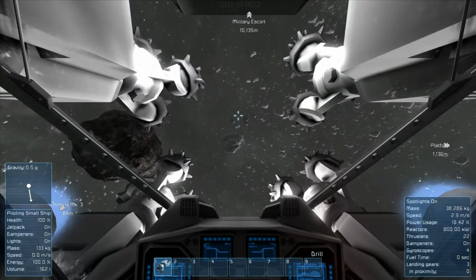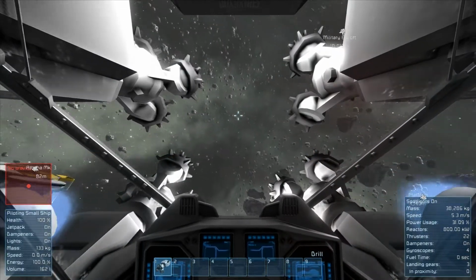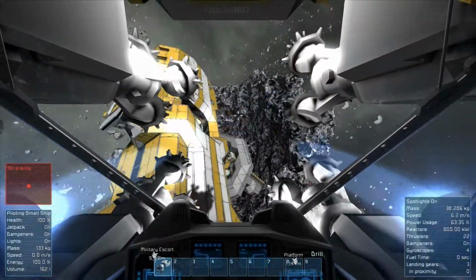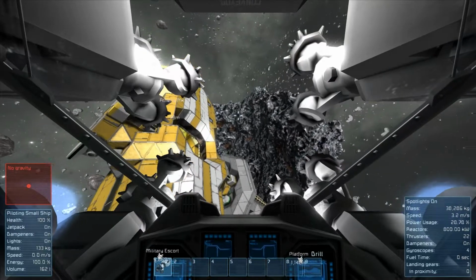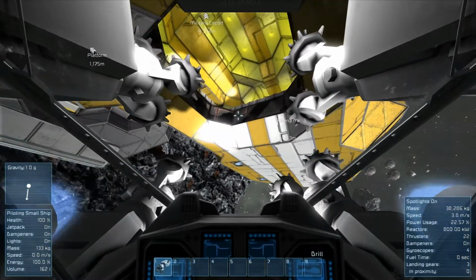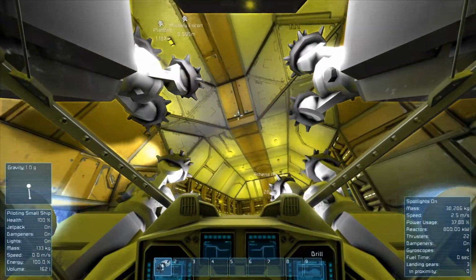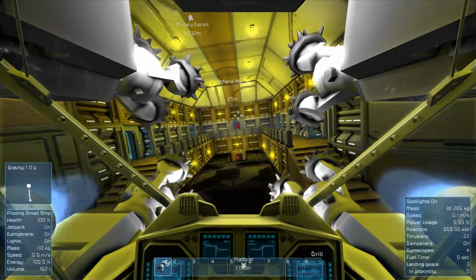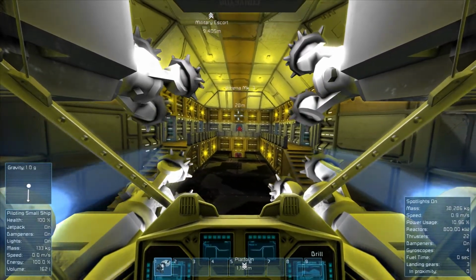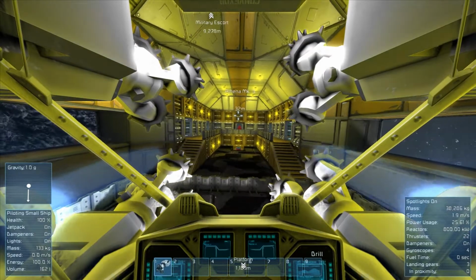So, the good thing is you can access this port from the side, so you're not going to damage your nice big ship with your exhaust pipes. Let's fly a little bit away, and there's the hangar. Turn around. This mining ship is not the fastest ship. So line it up, just to make sure we don't bump into something.